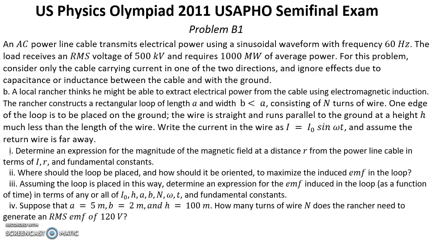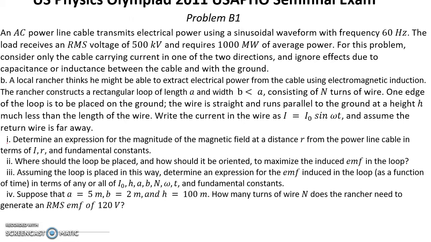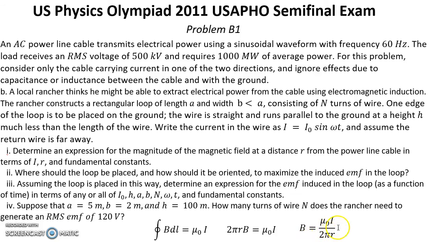Solution. For the first question, the result is pretty simple. Here we can use the regular Ampere law to find the magnetic field around a straight infinite wire. Due to radial symmetry, we have this integral equal to 2 pi r B, and after that we can find the well-known expression for the magnetic field around this wire. That will be this expression, which is a well-known result. That was the answer for question 1.